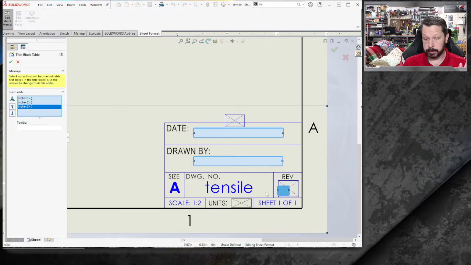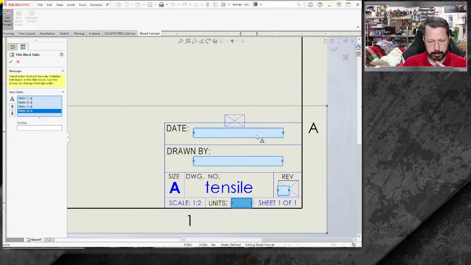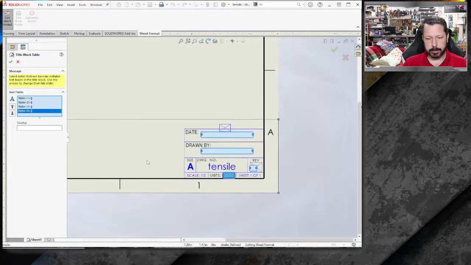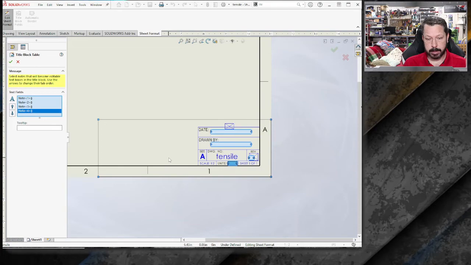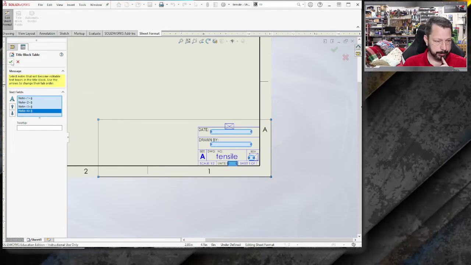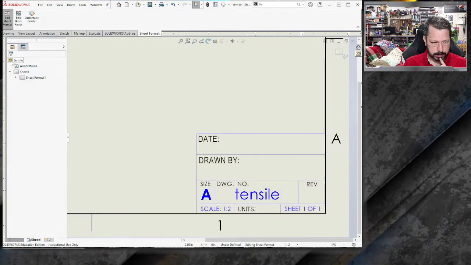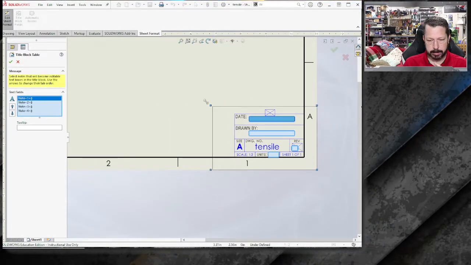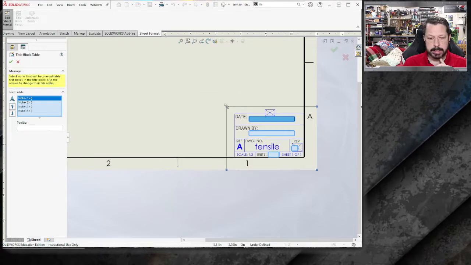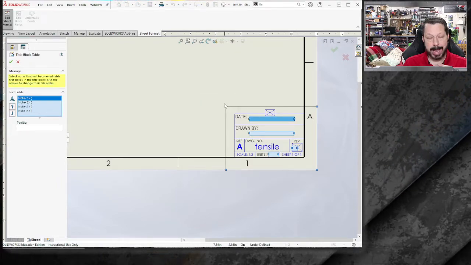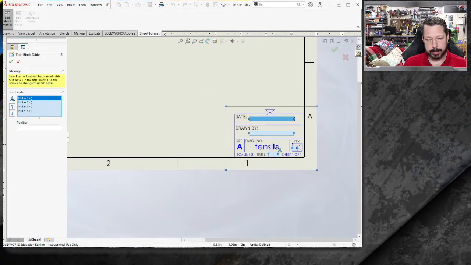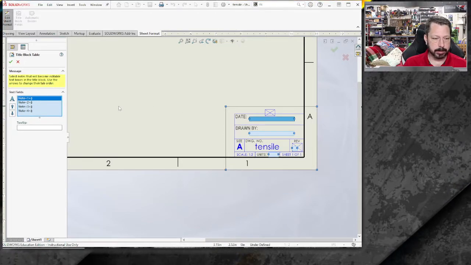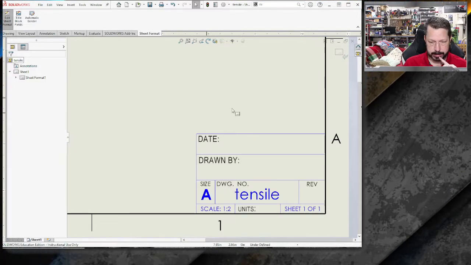Oh, well, no, I guess we'll do that one. And then units. So these are the ones that I'm going to be able to use that are going to be fillable on my sheet. So we'll check those. Actually, let's do one more thing. Notice this big rectangle here. This is kind of like the active area for editing the title block. So I don't need it to be as large as it was before, so I can shrink it down some.